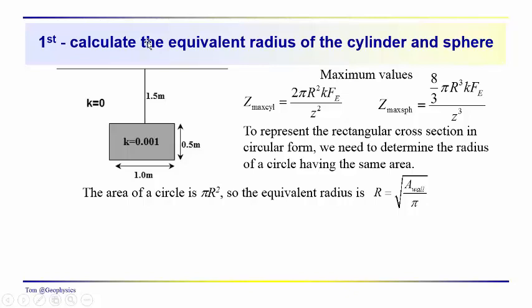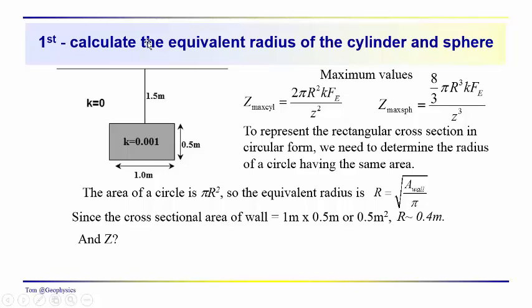Now, the z that we would use—whether it's a cylinder or a sphere or a rectangular rod, the wall is concentrated at this depth, at 1.75 meters. So we really don't change that. We really shouldn't change that. We don't want the depth 1.5 to be to the top of a sphere with a 0.5 radius, because it'll go down here. We want it to be centered at 1.75 meters. So that would just be something to consider before you move any further.